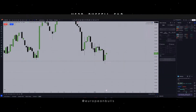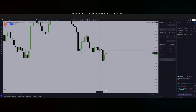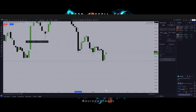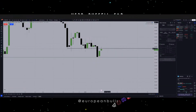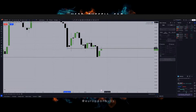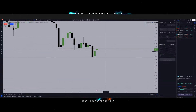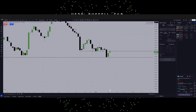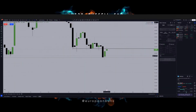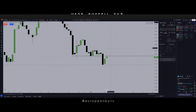So what do we understand here? We understand that the price is still at the resistance zone, which is this, and we can find a more refined zone around this corner. All right. So the price action yesterday was pretty good, and the daily chart has closed bullish, but still the price is under selling pressure.